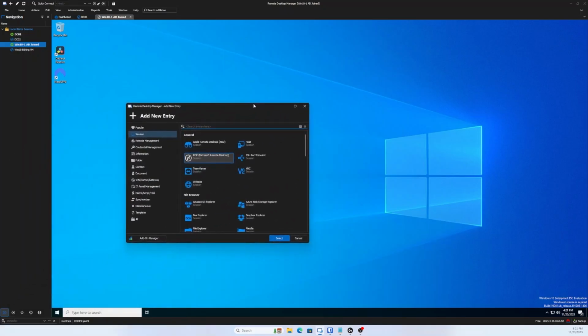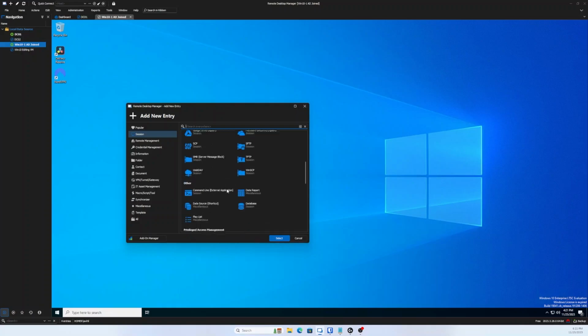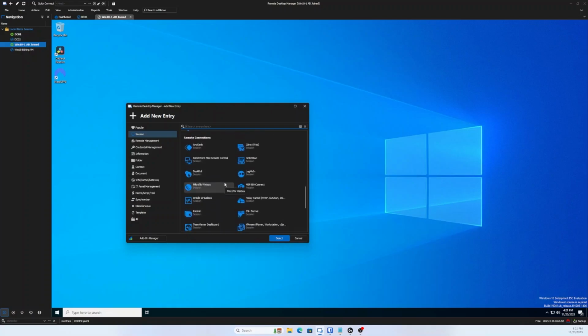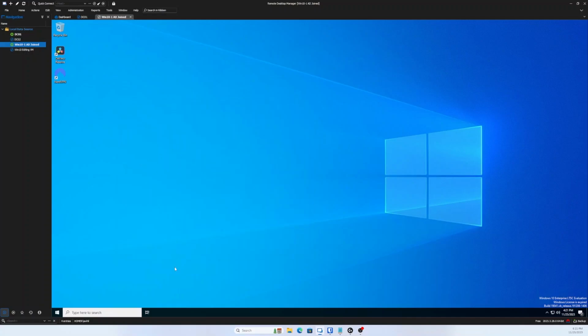Bring this up to the screen. And you can see you have a lot of different options in here, from SSH, FTP, SFTP, SCP. There's a lot of different options in here. And if you have some old networking equipment that still uses a serial port for a console connection, instead of using PuTTY or some other tool like that you may have used in the past, you can use this to do it as well. So anyways, enough about that. I don't want to get too off in the weeds here.